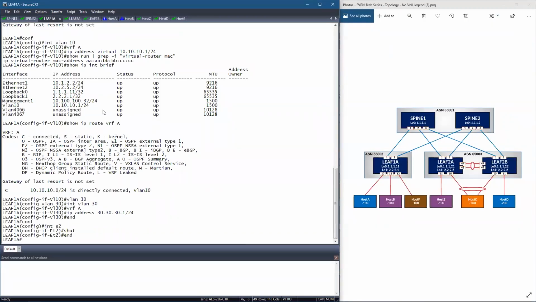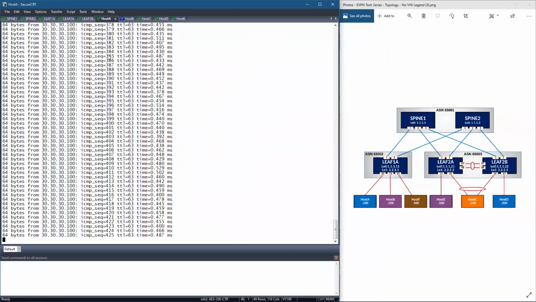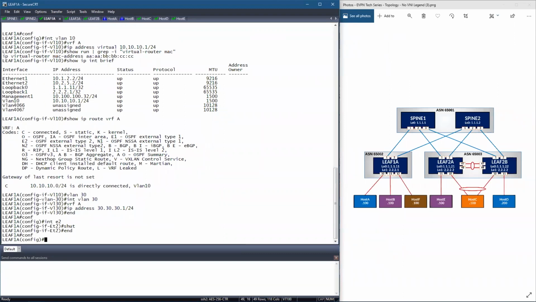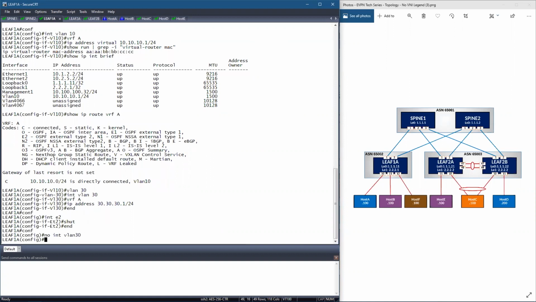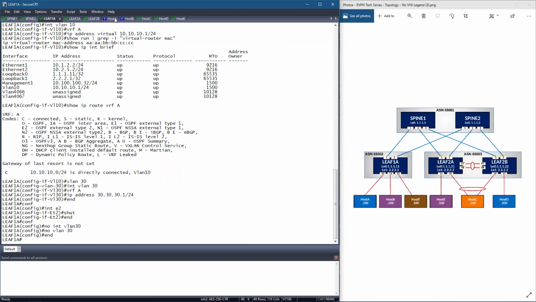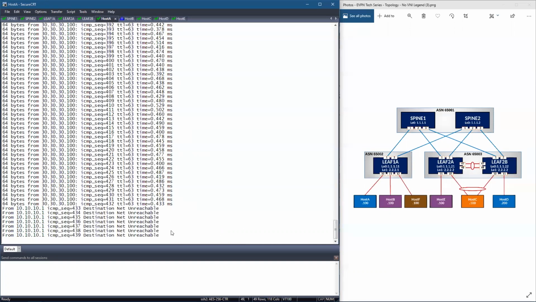On 1A, right now, we know that we had to have the SVI for VLAN 30 and VLAN 30 locally defined as a bridge domain in order for the reachability from host A to host C. Let's go ahead and get rid of that. Let's say, you know what, no int VLAN 30, see you later, and also no VLAN 30, see you later. At this point in time, the pings have stopped. So poor host A can no longer ping host C. We're going to fix that.